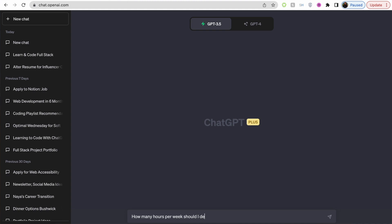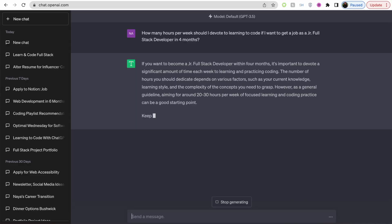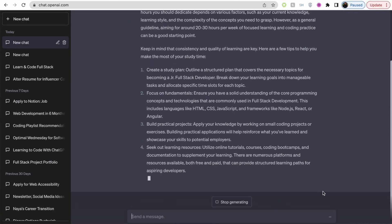I'm going to get my laptop right here and ask how many hours per week should be put in for this goal. Right there, we see that it says 20 to 30 hours per week should be devoted to learning to code if your timeline is four months for getting everything you need to know to get a junior software engineer or junior full stack developer type role. So now we know we need 20 to 30 hours allocated towards coding per week.